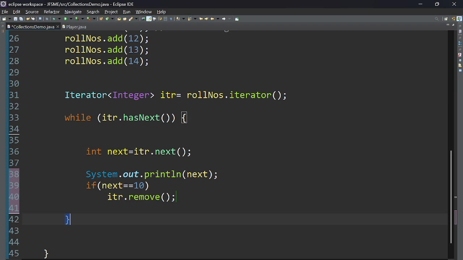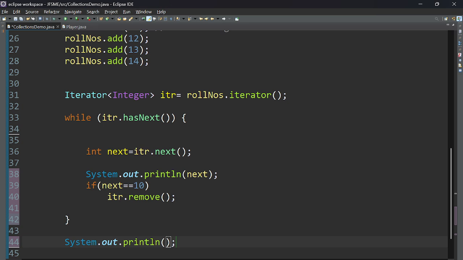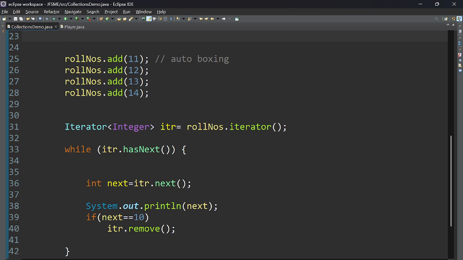So outside this while loop, I will check what is there in my collection. So I can iterate over the collection and tell you what is there, or else I'm just going to print it as roll number. Okay, let's print it and see what is there. So I save it, and yeah, I don't have 10 at all, so I'll go for 11, save it and run.